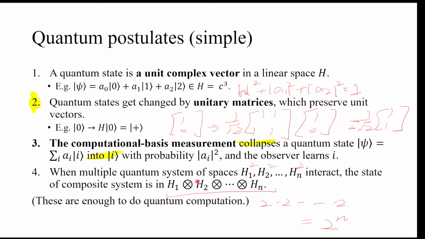Each system is in some state, then the total state of the system will be the tensor product of all the kets. So say each system was in |ψ1>, |ψ2>, etc., all the way to |ψn>. And if each system is in those states, then the state of the whole system will be just those tensored together, right? Will be this tensor all the way. Okay? But we also talk about there's entanglement.